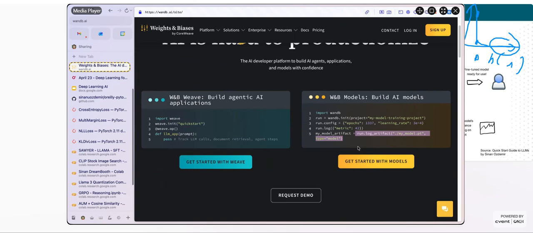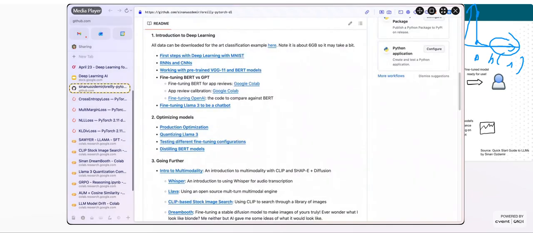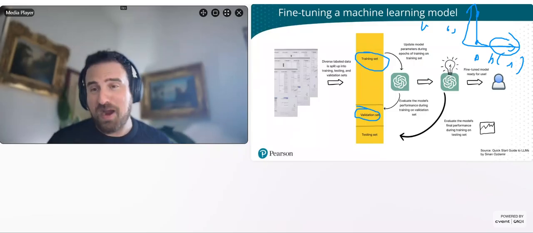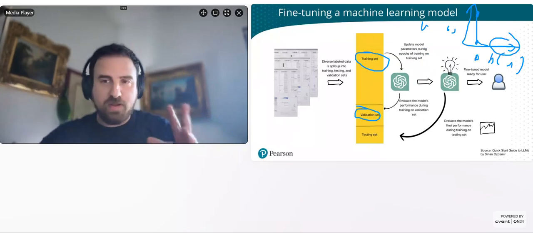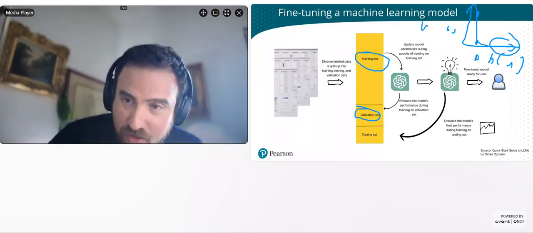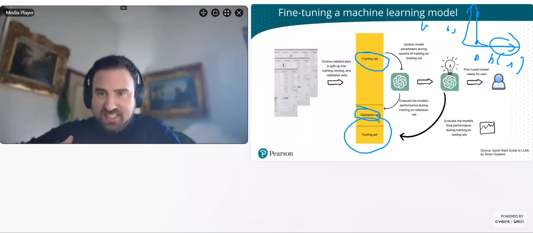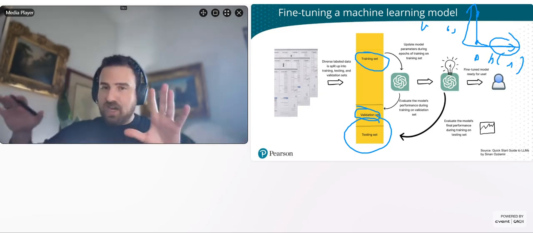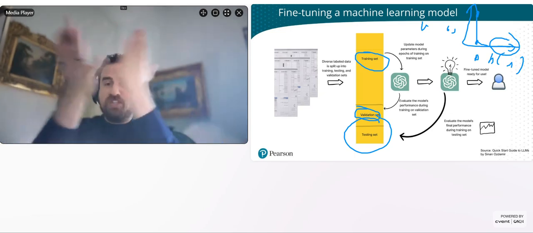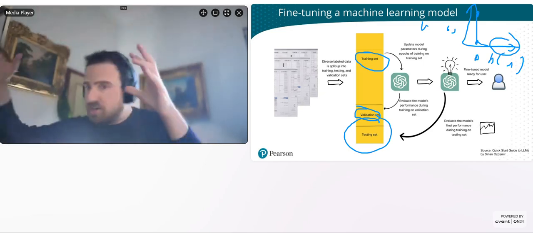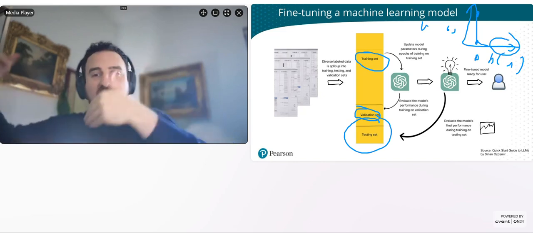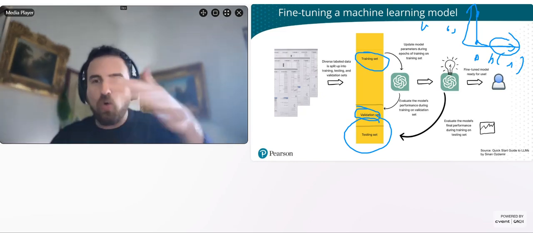And companies like Weights and Biases, which is a huge company, bought by CoreWeave, which is an even huger company, have the only purpose of helping you keep track of all of those experiments, those parameters that you choose. Once you get a final model, you've done it for however many epochs, finally, you take that final model and you test it on the testing set. You don't do this until you basically tell yourself and the world, I'm done. This is the model. I'm now going to test this model on this final third data set and I will tell you what that number is so that you can see how good my model is.